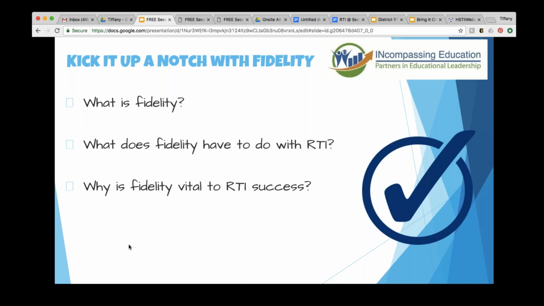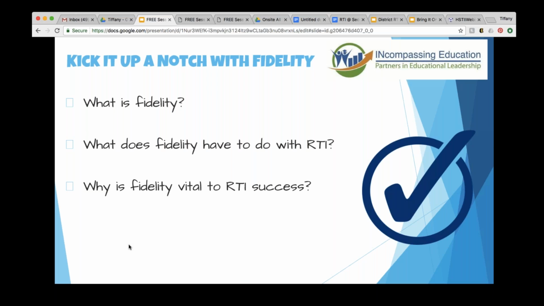See the problem there? I know that with my curriculum, I didn't really like the vocabulary piece. So I'd kind of just go over it very briefly, and I didn't really stay true to that curriculum as it was designed. What a huge disservice I did for my kids that year. I really feel badly that I was not using that curriculum with Fidelity. And so we have to make sure that we are sticking to the plan as it is designed, utilizing all of the components as they were designed so that we can help our students to be as successful as possible.